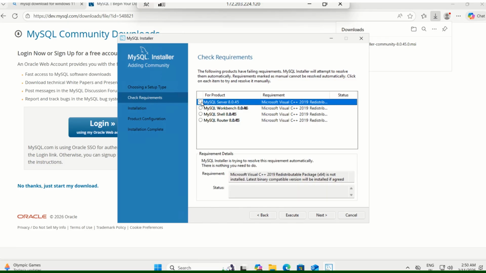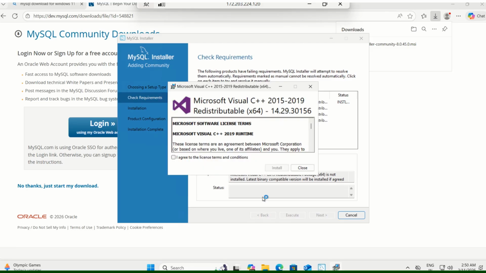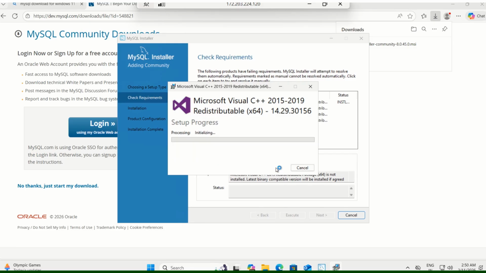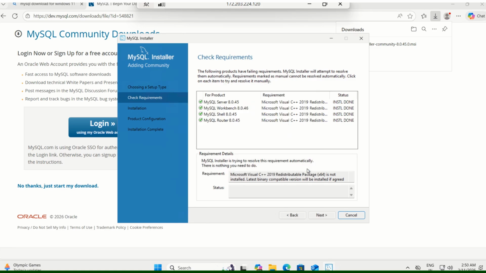So we execute it, and it is installing. I agree to the license terms and conditions and install. It is installed successfully. So close. Now you can see this requirement is fulfilled for all the products.